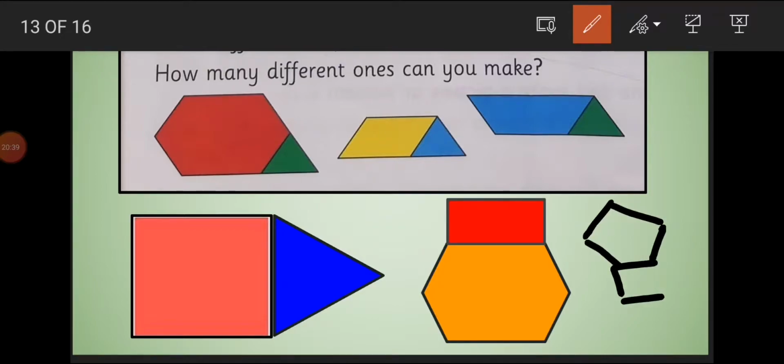You can draw a square under it. You can draw a triangle at the side. Now I made a pattern here. You can also draw a square into triangles. So you can make any pattern. You can make a triangle also like that. So you can divide into different pieces. With the pieces you can make different patterns also.